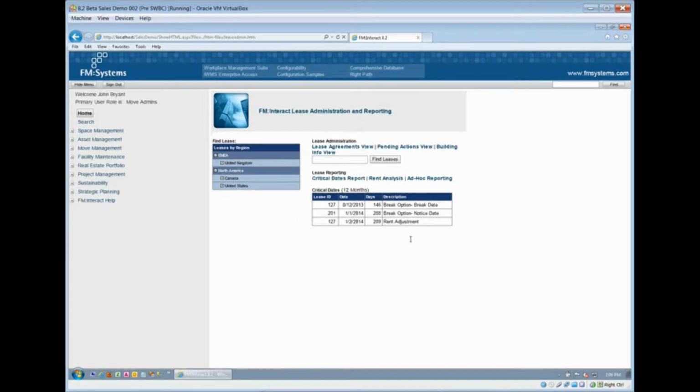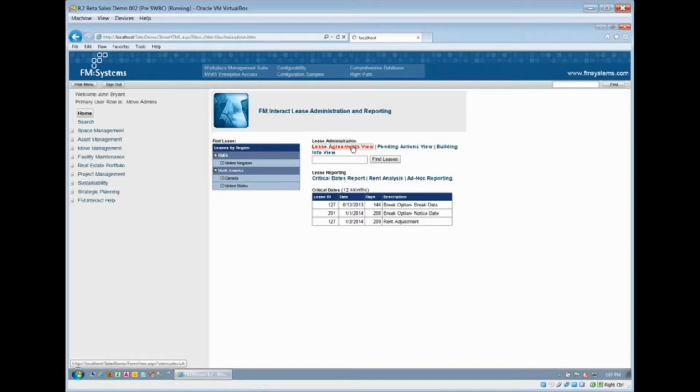You'll notice that one of the areas that we've got in here are those critical dates. What's coming up over the next 12 months? Where do I need to worry about leases that are expiring, or maybe we've got some break or renewal options that are coming up? This can even be a little bit more interactive, where if it's within 60 days, it might show up red, so that we know that we've got a lease that might be expiring in the next 60 days.